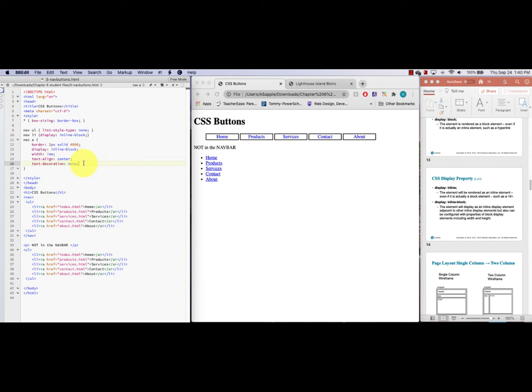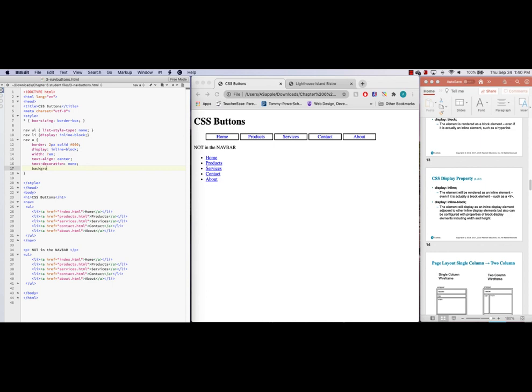Now, again, the background color is best to do on the anchor tag, so it fills up the whole box. And because, again, it's an inline block level, it will fill up the whole box because of it being specified as a block. If you don't specify it being an inline block or a block in general, the only area that is going to pick up on the background color is going to be behind the text itself, not the whole container. So we took care of that.